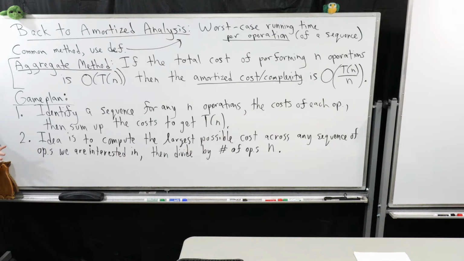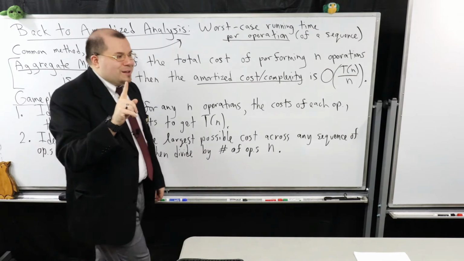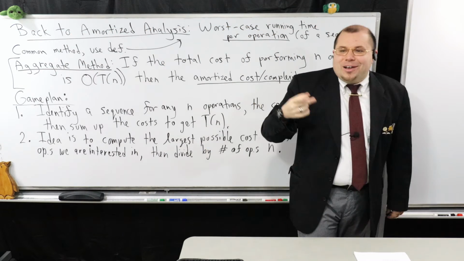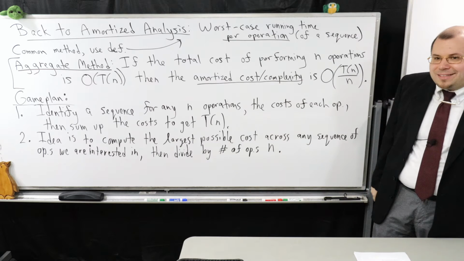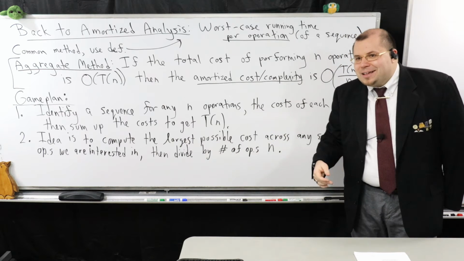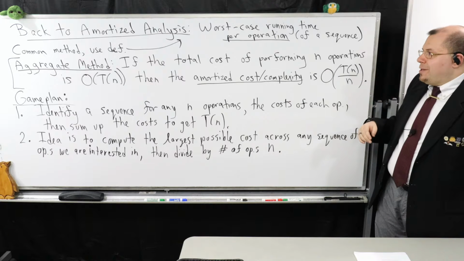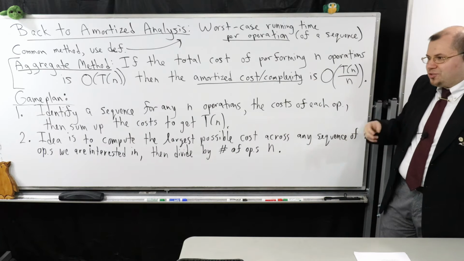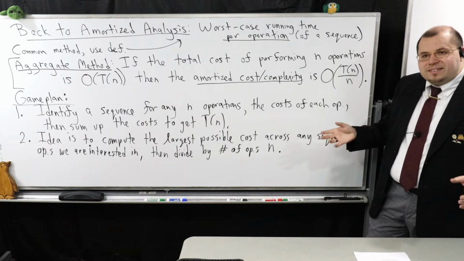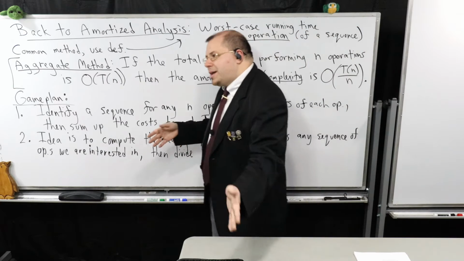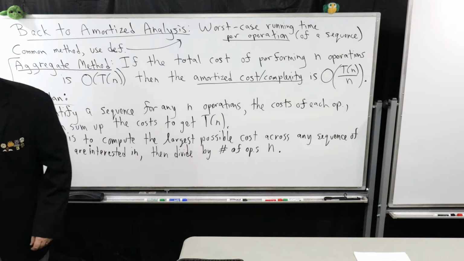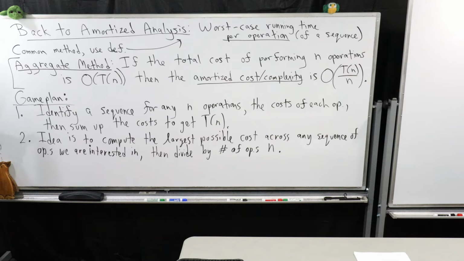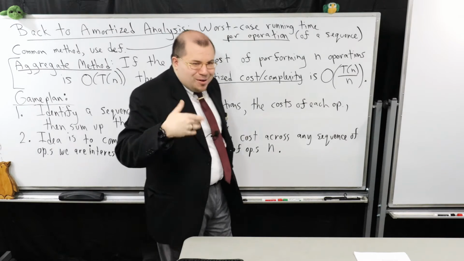So you can do this. The whole idea here is I'm going to give you a scenario. Now, if I'm just doing this for one operation, there's really only one thing that can happen, right? I just keep doing the operation and we see how expensive each one gets as we fill up the data structure. If I have two or more, you'll normally want to look at what the data structure does on an insertion or removal and try to make a sequence consisting of both types of operations, but as expensive as possible. But for us today, I'm going to focus primarily on when we only have one operation. Because once you see it once, it really helps.